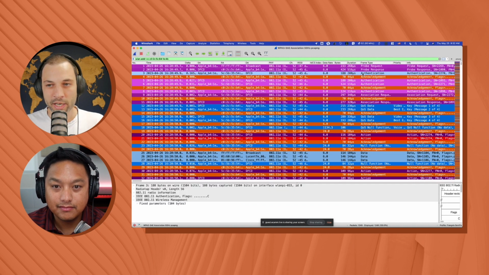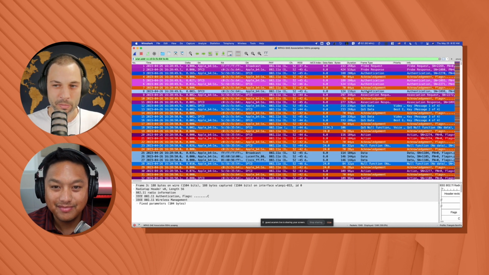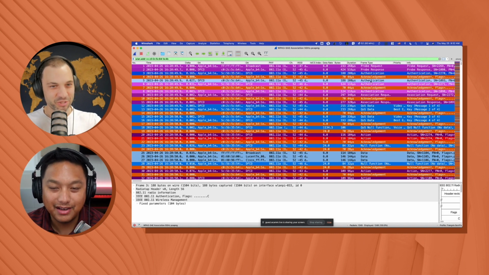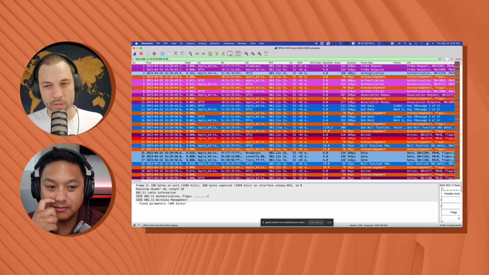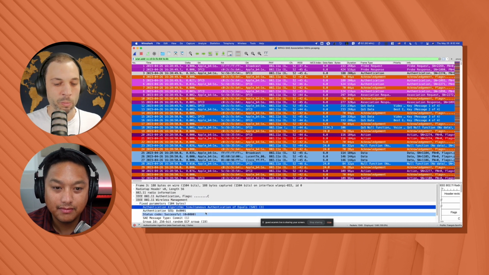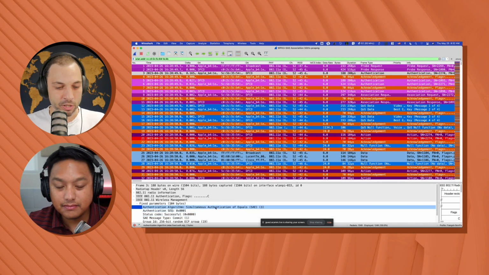Then my client device will send an authentication frame. What's interesting is you can see that we actually have four different authentication frames exchanged between the client and the AP. It used to be two, right? It used to be just an open authentication with a two-way packet exchange between the client and the AP. But now with SAE, if I look at that first authentication frame and look at the details, you can see that it's not an open authentication anymore. It's what they call SAE, simultaneous authentication of equals, number three.